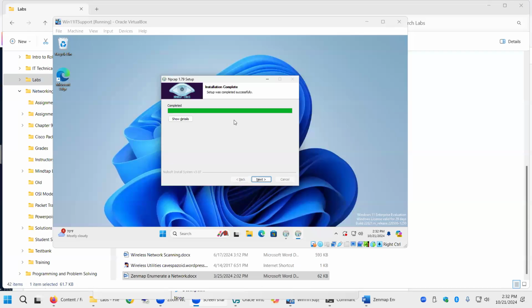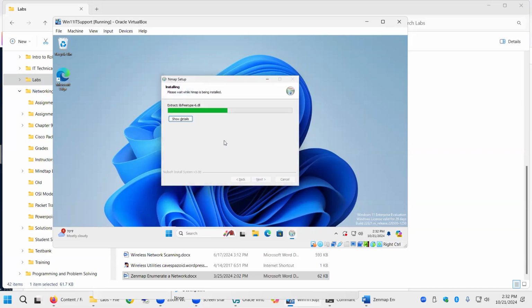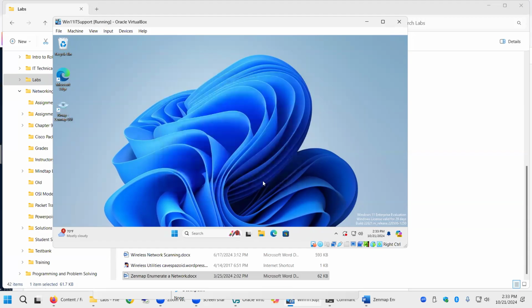All right, that was a lot of work to get that installed. We'll do next and finish. And yes, just like we started out with, you just agree with everything. And before you know it, you have your scanner. And it's done. And we'll go ahead and let it create stuff so we can start the program. And there it is. It's got the little watchful eye there waiting for us.